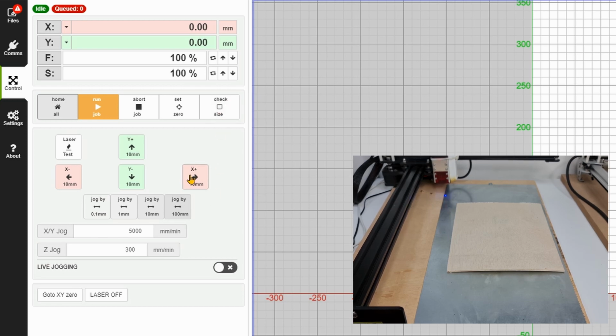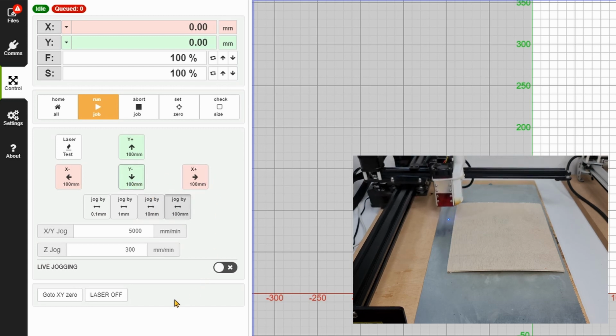Okay, here you will be able to jog around, so you can see that the laser moves. Over here you can set the increment of how much you want it to move. Here, the speed at which you want to jog for X, Y, and Z if you have it. Here you will use this go to XY0 if you have set your custom 0 over here. And then laser off, if your laser is on, you can basically toggle that off. In my case, the laser is off. It's only visible, the low power laser right now.